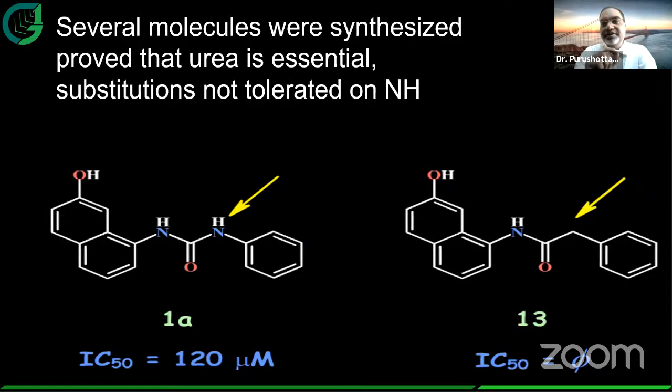is certainly involved, because you don't every time get a crystal structure to see which element is required, which you can remove, which functional group you can modify. So here it is clearly indicating that NH is important. So you should always keep that NH in your molecule, and should not alter it. The next slide will show us the binding mode of this one.